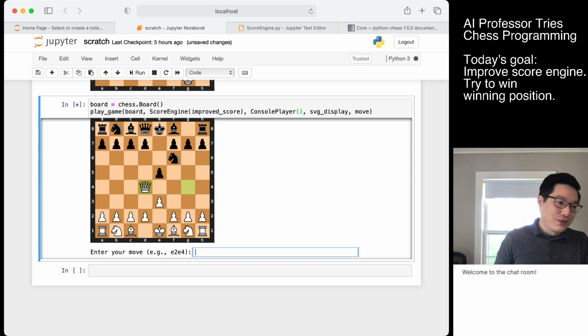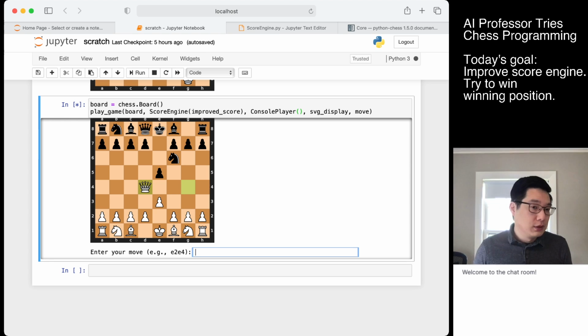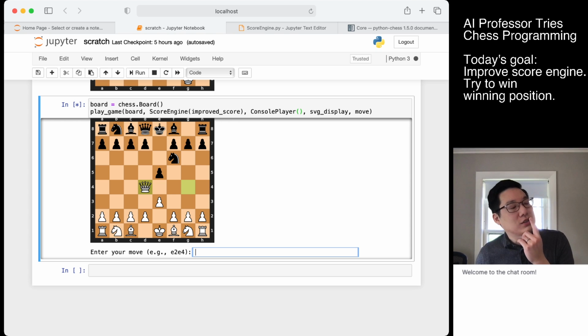So right away on the third move, we identified a problem with what I did, but we got a little bit closer. This is interesting. I think we do have to consider the piece values when we calculate whether a piece is hanging. Yeah, we can't just count the defenders and attackers because it's just not the right thing to do. Yeah, that's not correct.